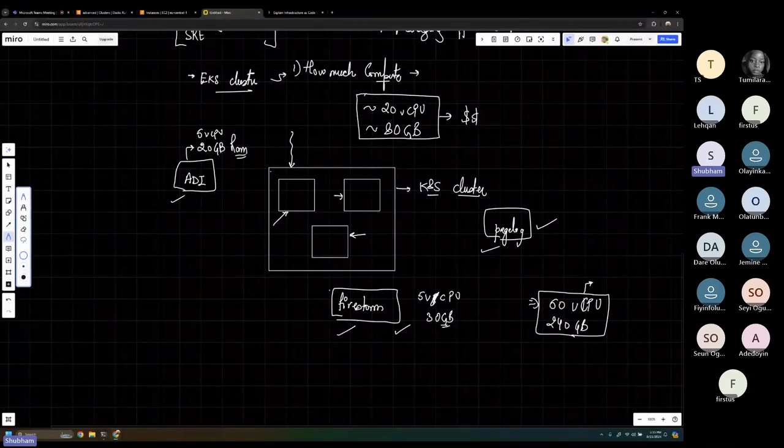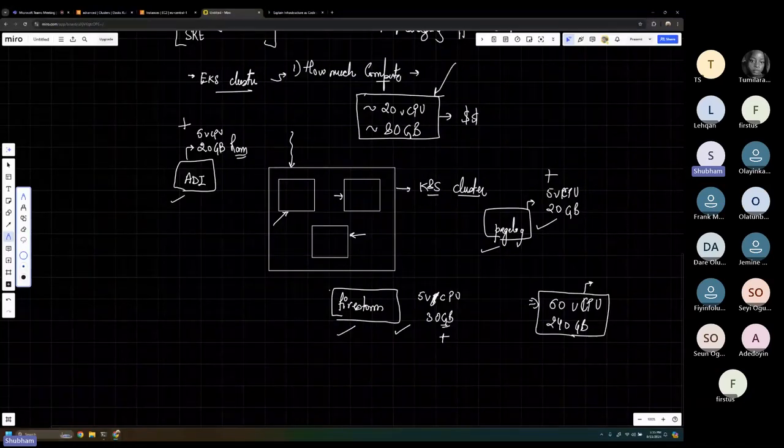And you come to the page log, and then they also say we need 5 vCPUs, which is a virtual CPU, and 3050, and you say they're going to need 20 gigabyte of storage. Now this plus this plus this is less than this. So you can serve multiple teams from the pool of compute resources that you have. But you want to do this in a secure fashion.